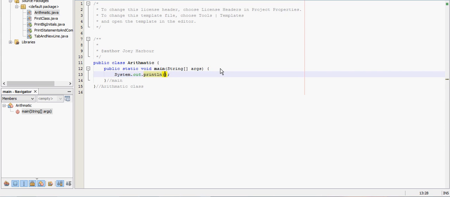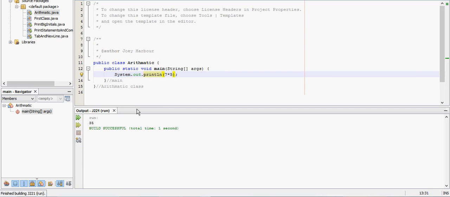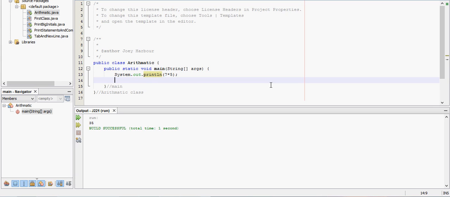Anyways, let's say I want to print out 7 times 5. We all know that's 35. So I will just go to system.println, and instead of quotation marks, I just type in 7 star 5, which is 35. That's what we expected. Same thing with division. We just use the slash by the enter key. Let's go 20 divided by 4. That should print out 5.